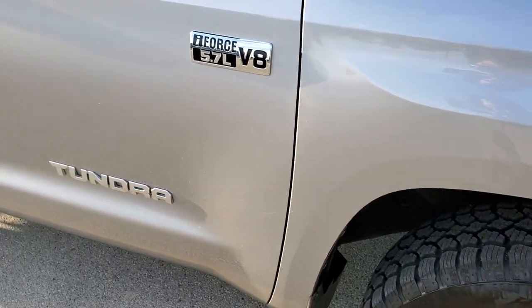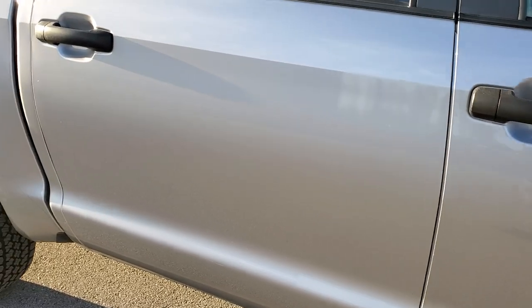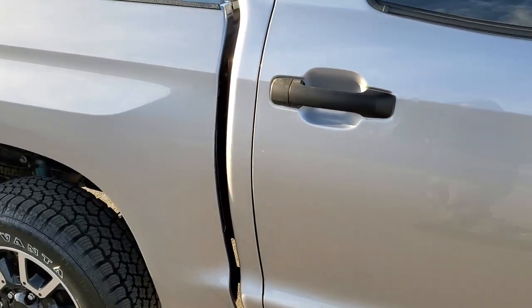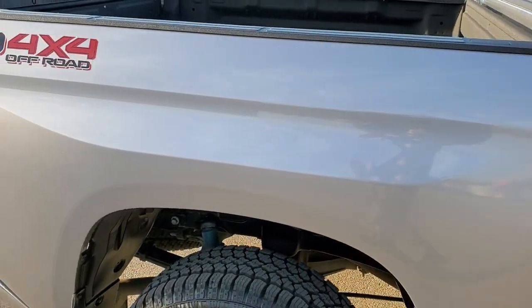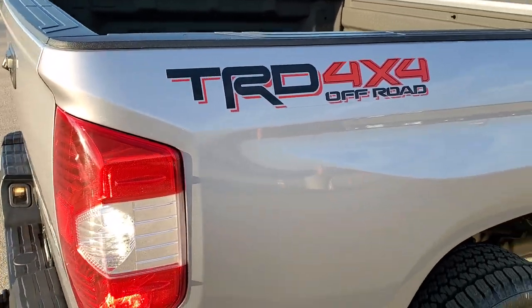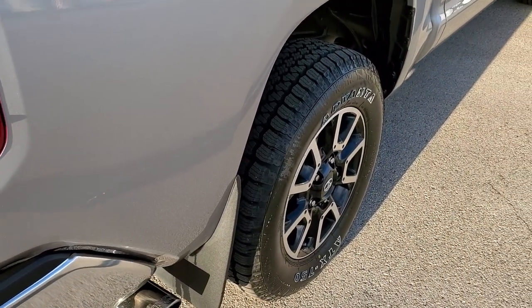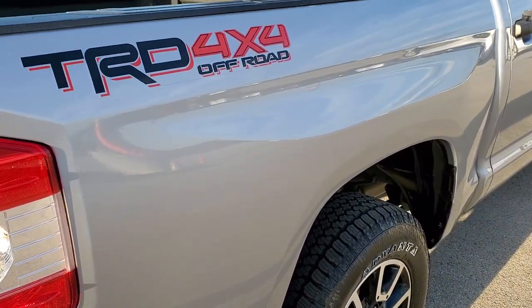As you go down this side of the truck, take note of how clean the body is, how reflective and mirror-like that paint is. We take these HD videos so if you are far away or even close by and just cannot make the trip down, but you are still interested in purchasing the vehicle, you can see the truck, hear the truck, and gain confidence in the vehicle before you even get here.